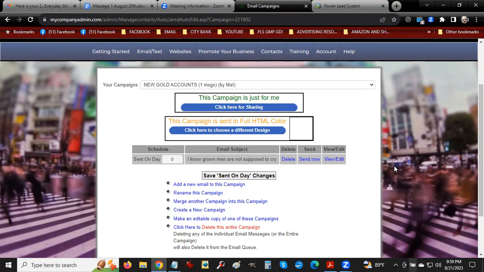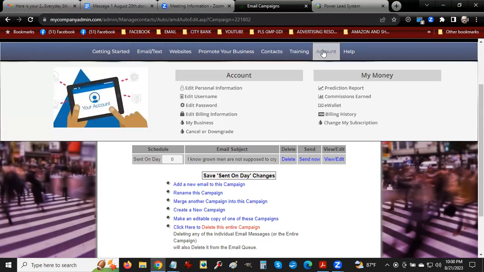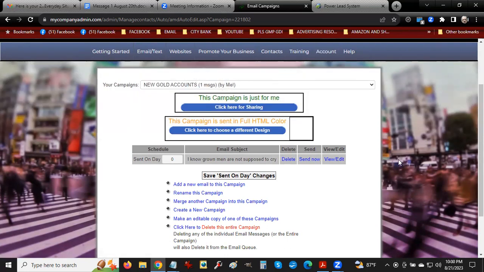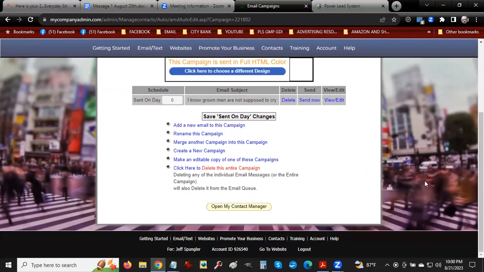Something like this, okay, what would I do? Then I would get all my golds, and there's a process. You'd have to move all your golds into another, what they call a group, all right? So how you would find your golds, you go through your prediction report, find the golds, then go through a search. This is a separate lesson in email, so I'm not going to do it here because it would take too long, okay?